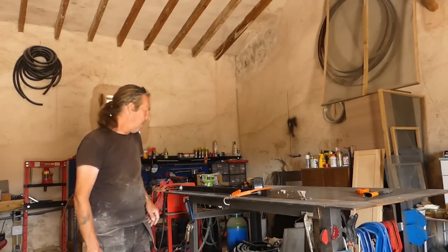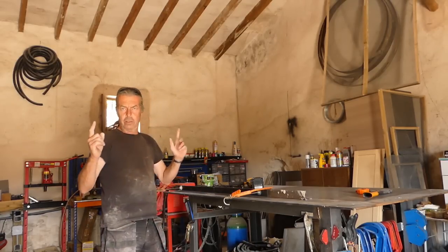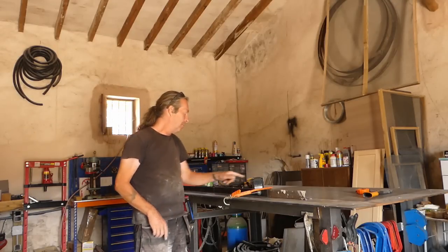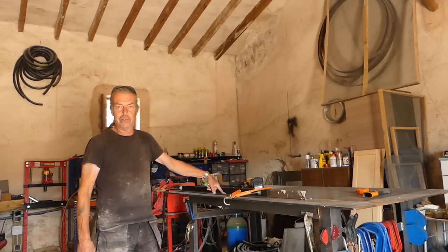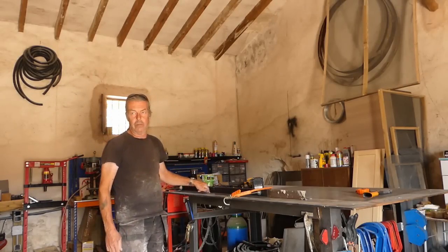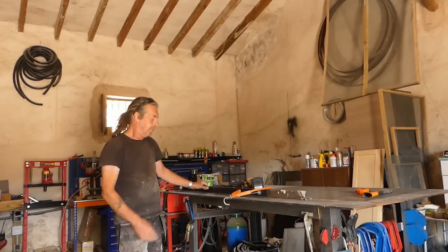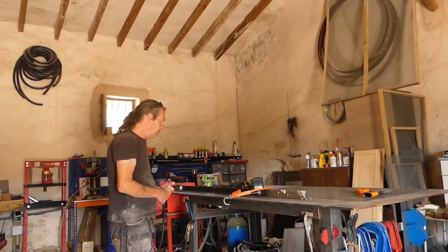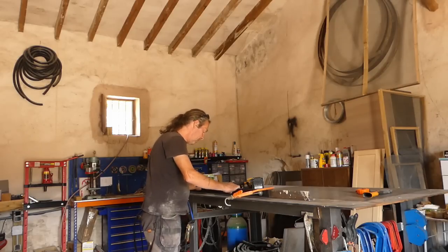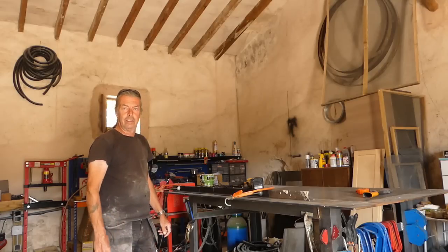Right, so I'm back with the supplies. I'm going to have a look at this bench seat. The two shorter bits that are cut off, I'm actually out of angle. I've got one long bit and I haven't got a piece long enough for the other side. So I'm just going to weld those two pieces together to make one longer piece. I'm not buying another 5-6 metre length just for that when I've got the stuff here. So I've clamped another piece so I get a straight line. I'm just going to buzz it up and see what's after that.